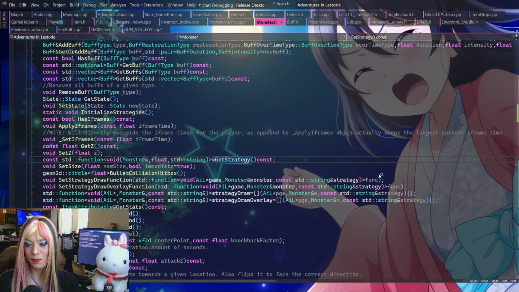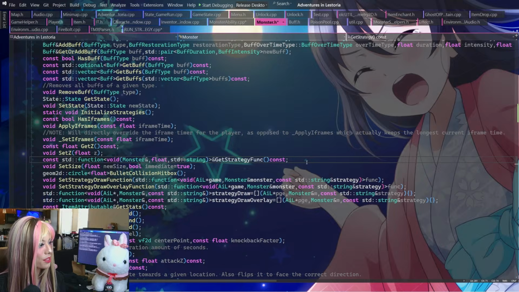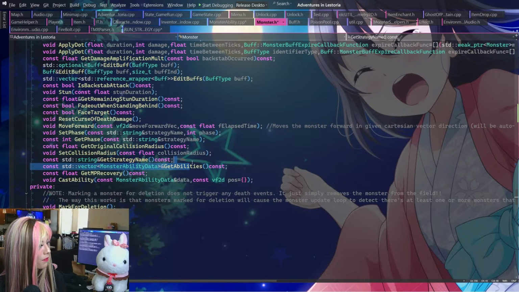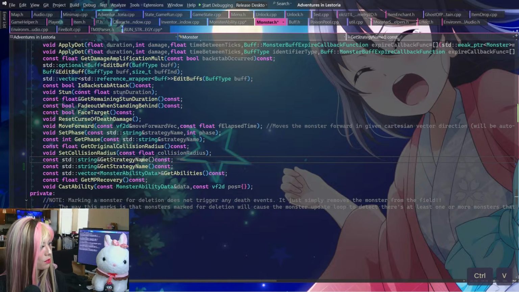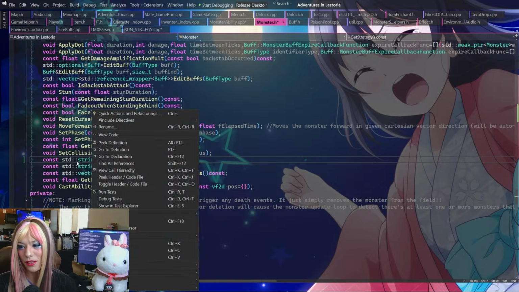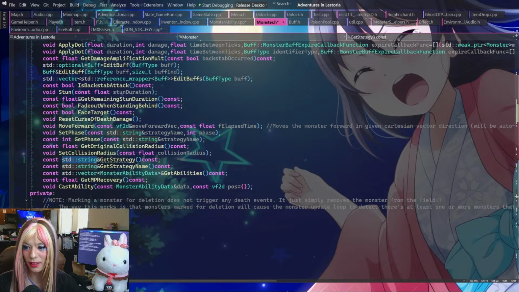And I think this makes way more sense because that's actually what it is. It's not like the strategy. When I think of get strategy, I'm thinking of the enum return. So let's go for that now. So we have get strategy name, but then we also want get strategy, which is returning the enum of that strategy name. So I like that better.